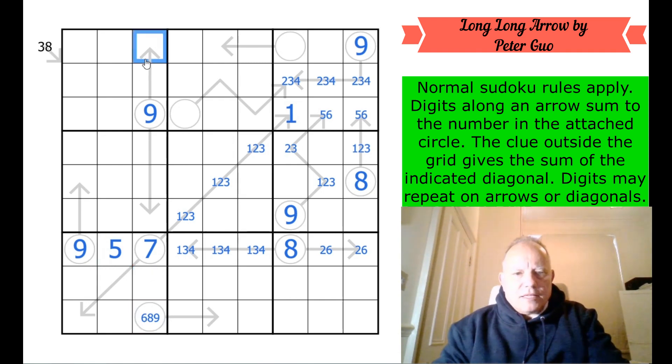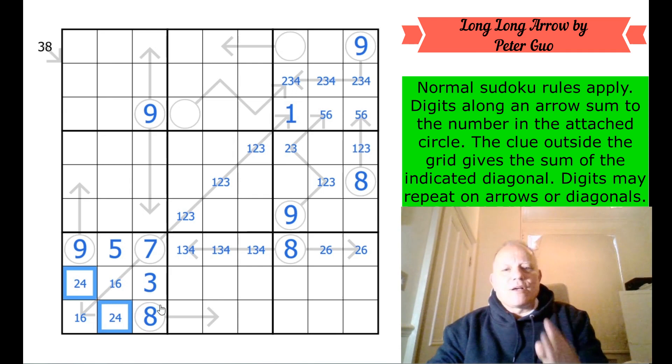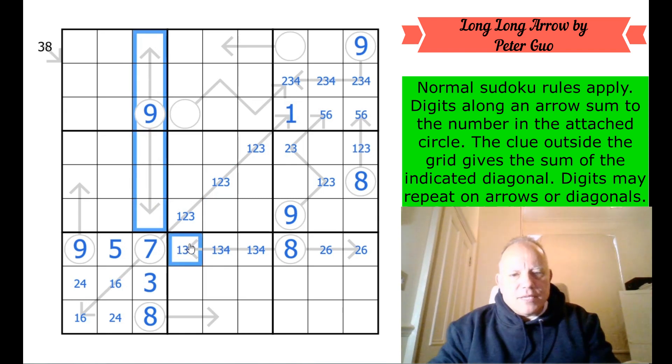These two: that's 27 plus seven is 34 — these two add up to 11. That's now got to be eight, three. The seven arrow is now one, six. Wow, this puzzle is so clever! I really love that — the way those arrows were working so hard on this cell. It's brilliant. Let's keep going.